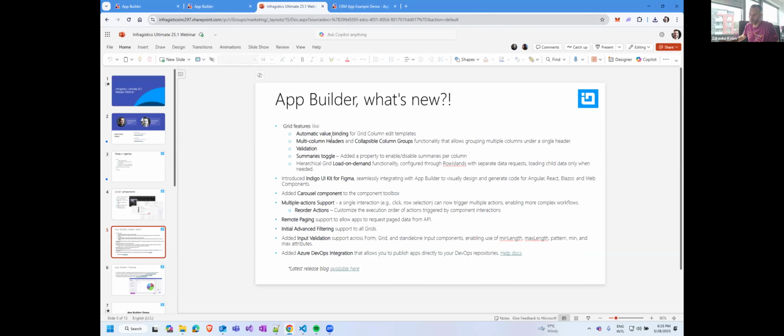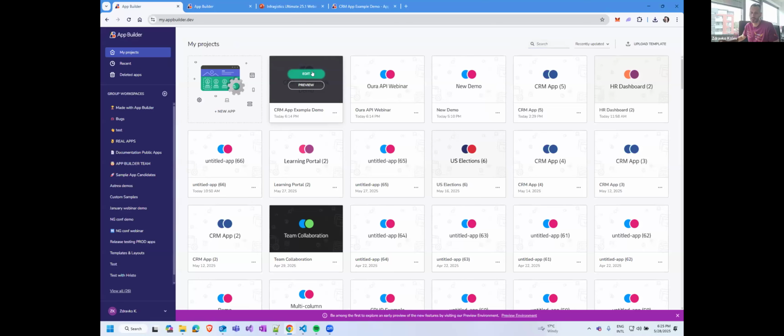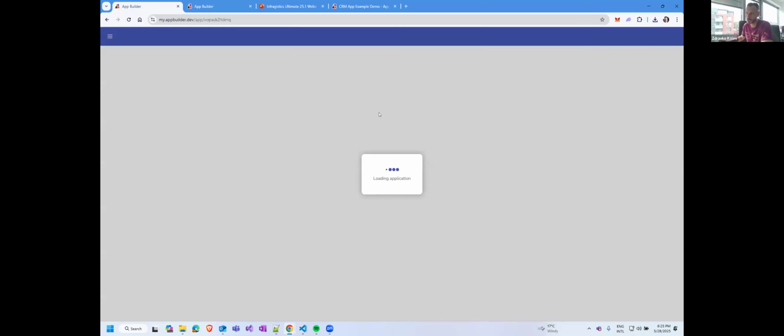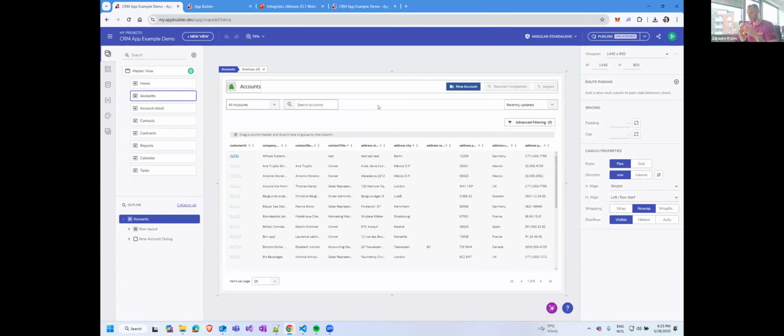One of the jewels that we have released is the Azure integration. I know that you're familiar already with our GitHub publish integration. Basically, whenever you build an application, you can publish it to GitHub. It will be automatically deployed, and you can access your application via a public link. Now we actually have publishing to Azure DevOps, which I'm going to show you in a bit, because before that, I wanted for us to build an actual application that we can add there.